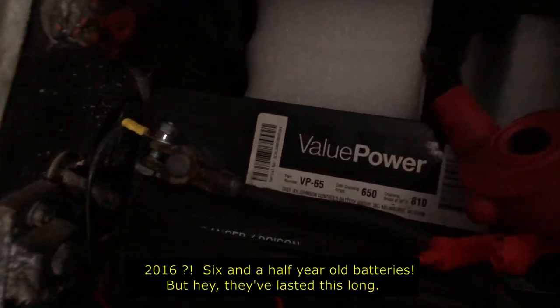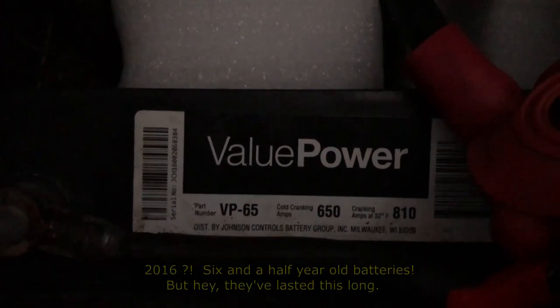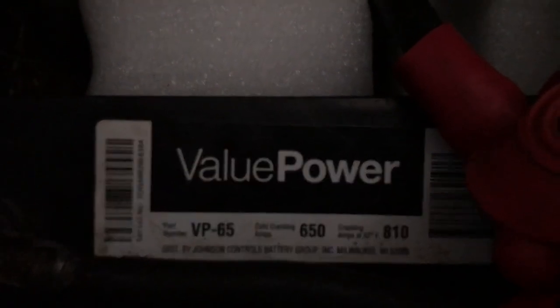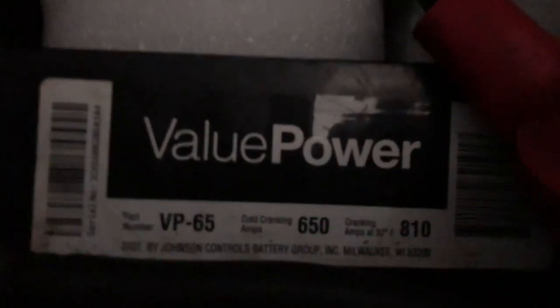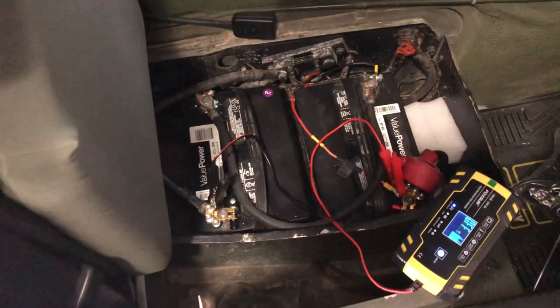If you look at the numbers on them, you'll see it's a VP65, 650 cold cranking amps and 810 cranking amps. So that's the spec I'm going to take with me to Walmart when buying these batteries. And here it is close up if you guys want to see. All right, let's go to Walmart.